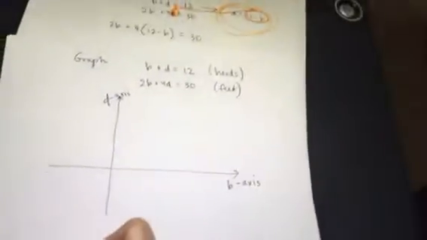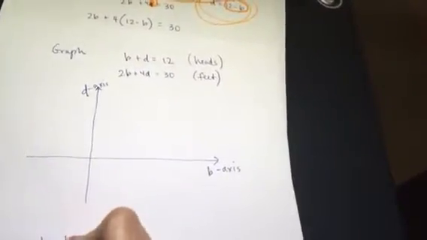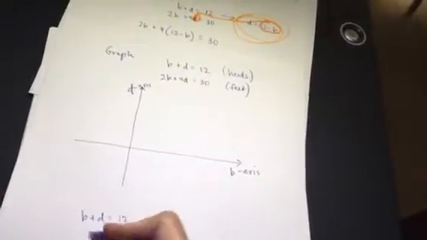And I'm going to graph each equation. I can do a little T-chart. Now, I've learned through the years, I'm not going to mark it off until I get an idea about how this should be marked off. So, I'm going to do B plus D is 12. Here's my XY chart. B, D.